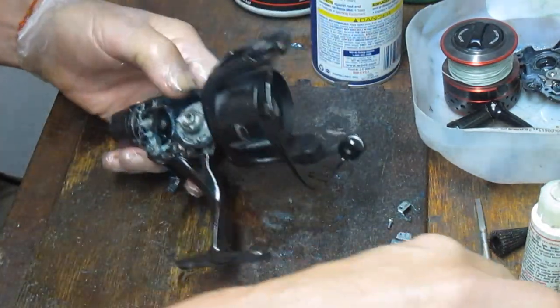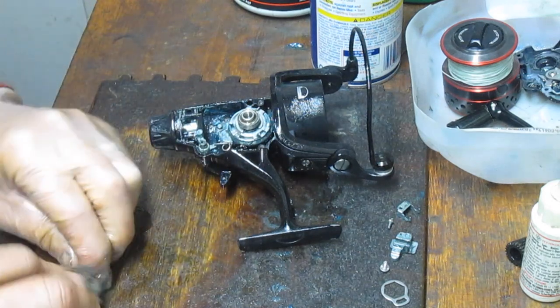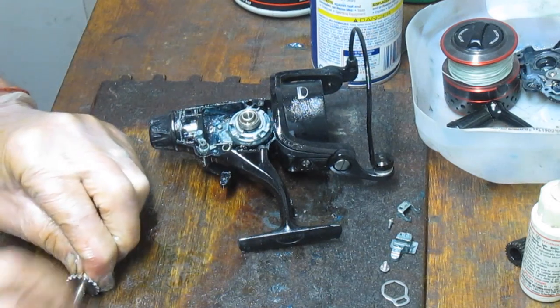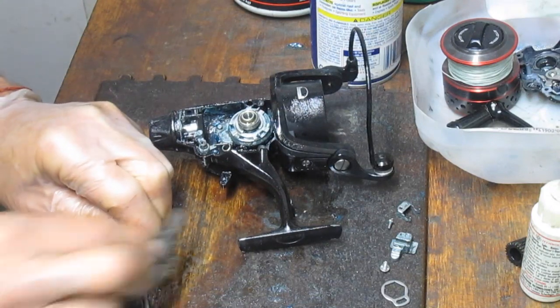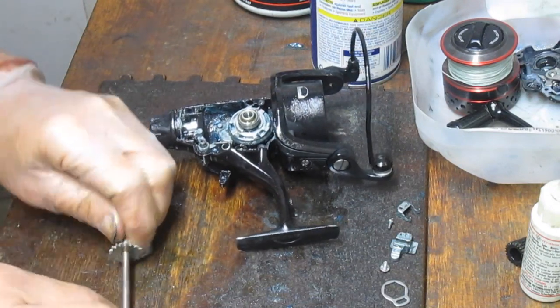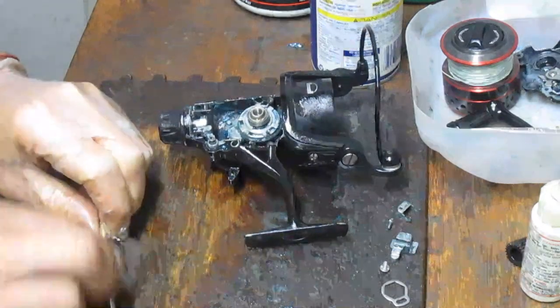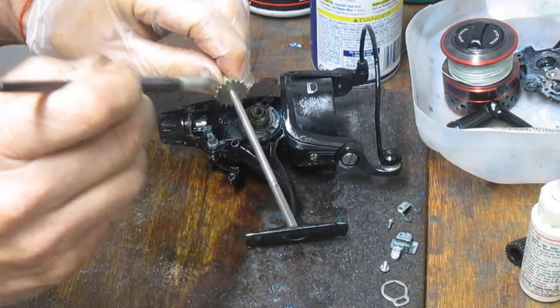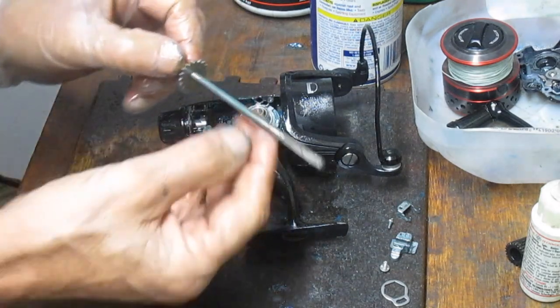And now we can come back and put the axle shaft in, but before we do, there's grease on that. That may also be a reason why this thing kind of slowed down a lot. I'm noticing that there's some hold over grease up top here. I'm using a 4-0 steel wool to clean the shaft. Put a light coating of grease on. You don't want to go too heavy or it'll just congeal.